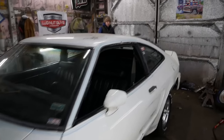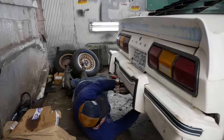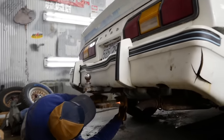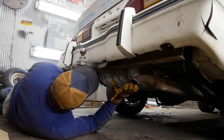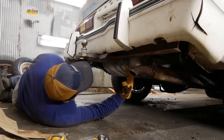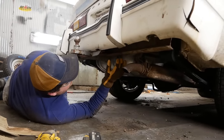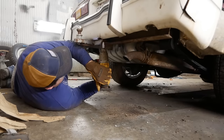With that out of the way, there's one thing left to do. Let's cut this goddamn trailer hitch off here. So I'm just gonna cut this off. It's triangulated with some 1/4 inch plate here. Get this big old I-beam in here, which I'm gonna leave because I honest to God think that's probably adding a lot of structure to the back of this thing. Not that it needs it, it's not rusty, but these cars just kind of sucked when they were new. It's got two bolts that are never gonna budge, but I'll give them a shot.